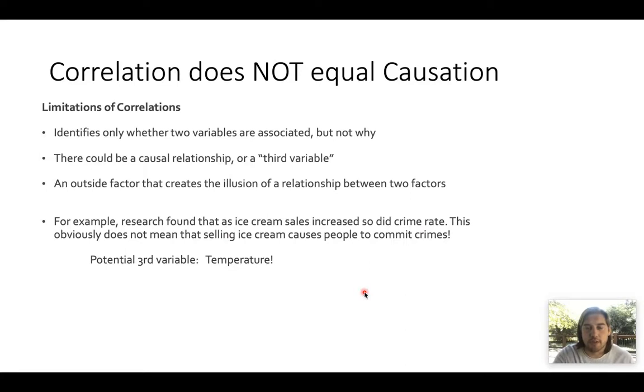here's an example that illustrates that correlation is not causation. So we find that ice cream sales increase as crime rates increase. We would be remiss to conclude that the sale of ice cream is causing crime rates to increase. What's actually happening is that as temperature rises, during summertime, people buy more ice cream and they also commit more crimes. So the causal variable here is not ice cream nor crime rate. It's actually temperature. It's this potential outside third variable that's surreptitiously coming in and influencing the relationship that you are assessing.